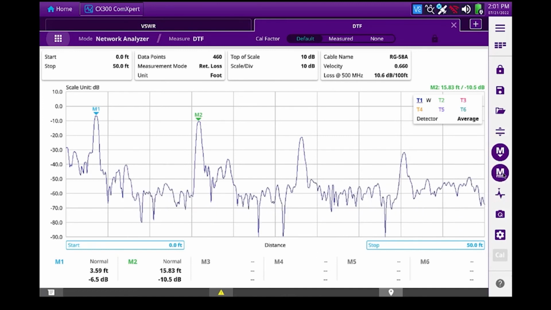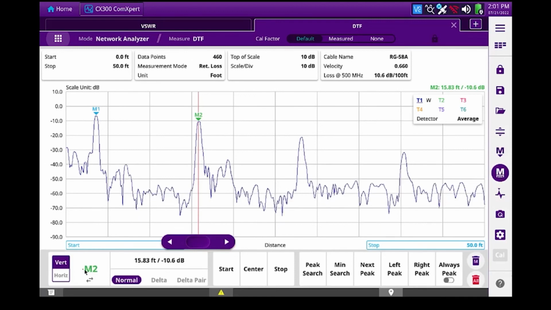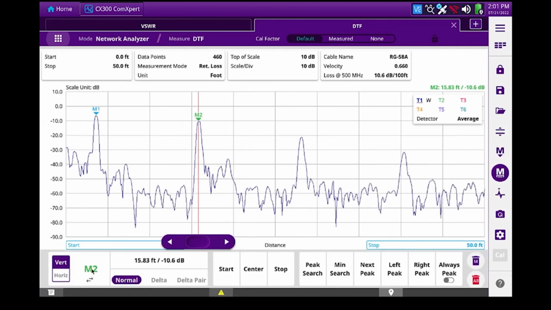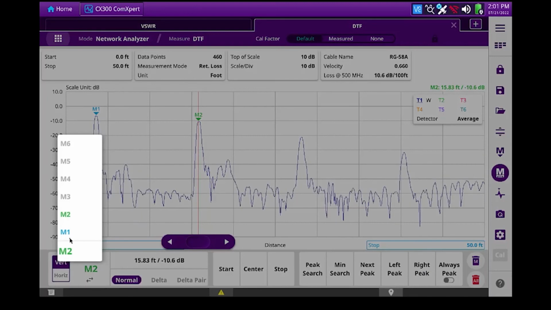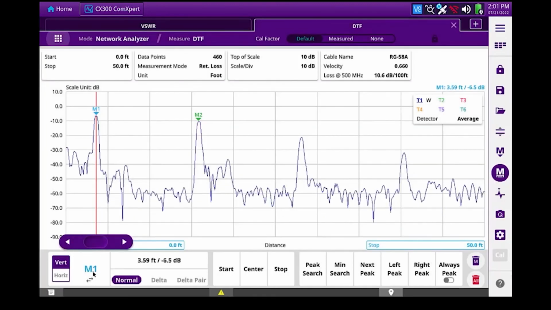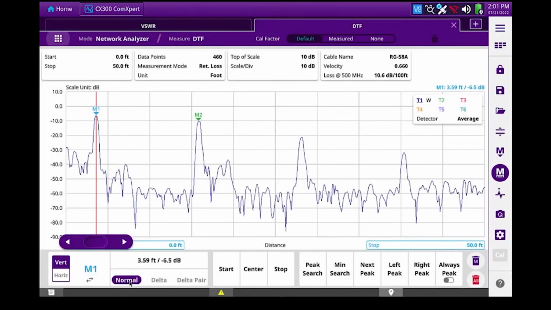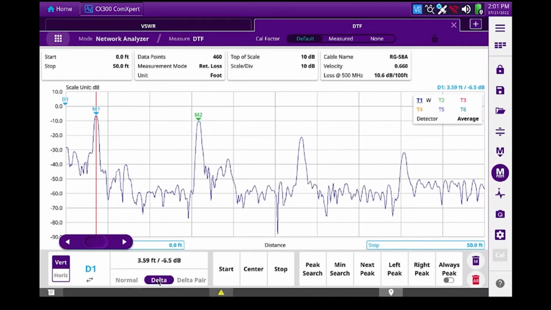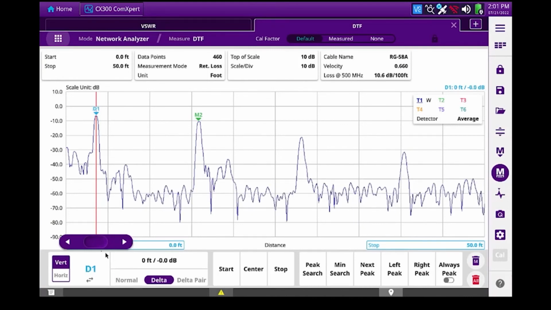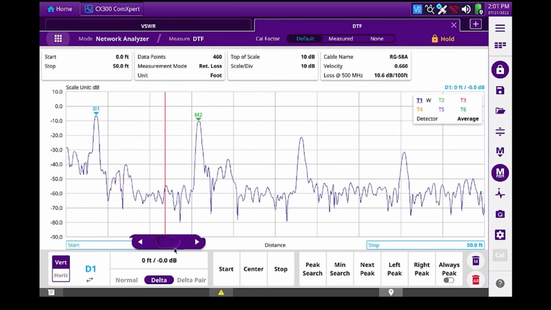If I go back to the marker menu and choose marker 1, I'm going to change this marker mode from normal to delta. So it's set a marker and set that as a 0 distance.